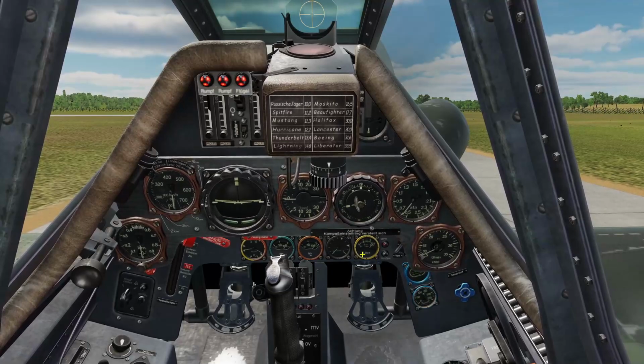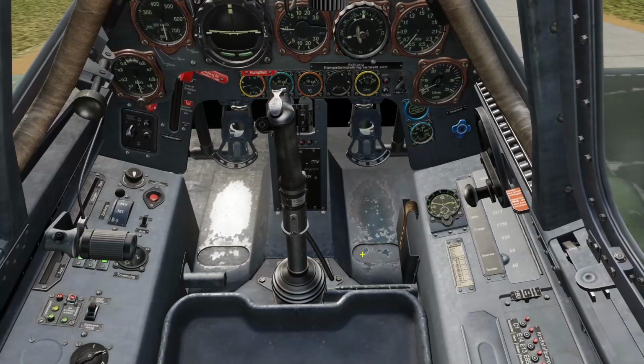Okay, easy peasy. We want our fuel pumps on. Those are these two. We want to check our fuel quantity. We weren't leaking like crazy. If this was down to half a tank or something right now, we know something's seriously wrong. And the selector is on both. So we've checked our gas.